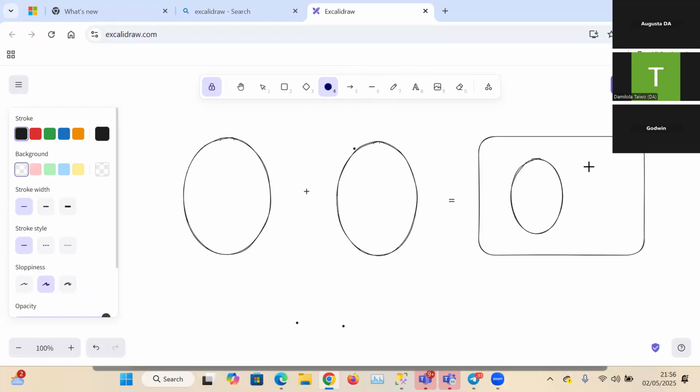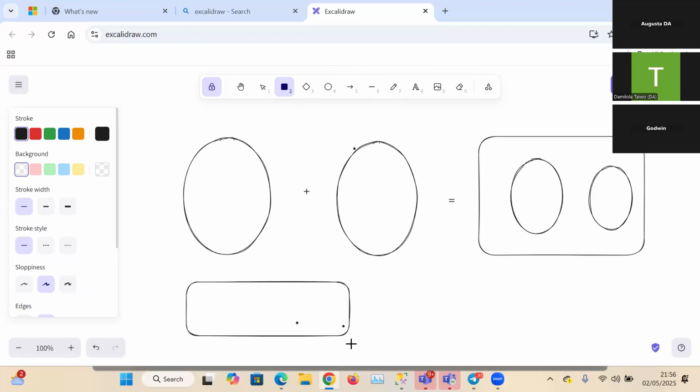We can decide to have this like this, where they are all together. There are a whole lot of options that we can have.